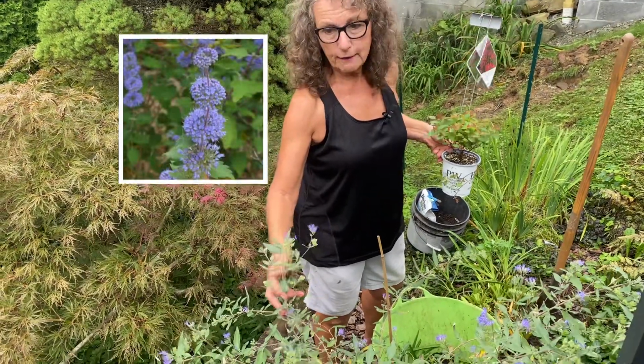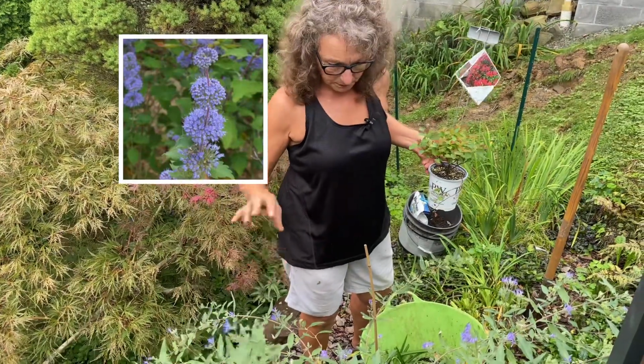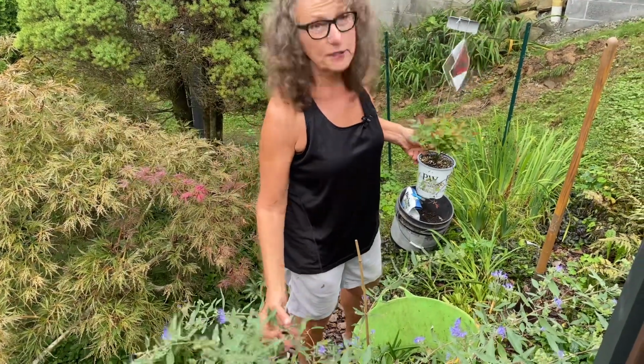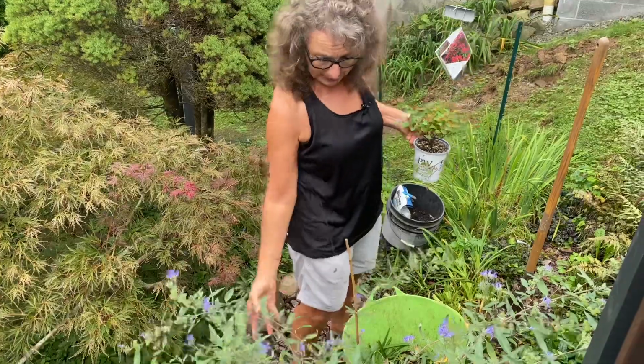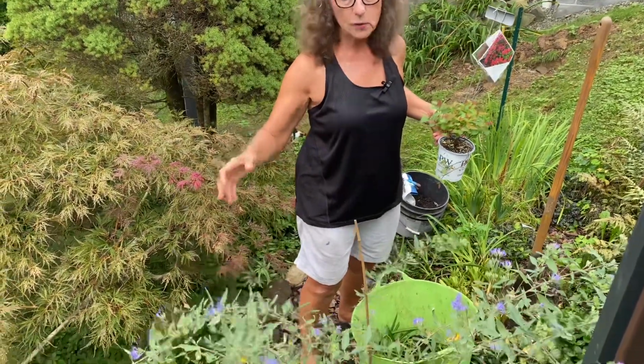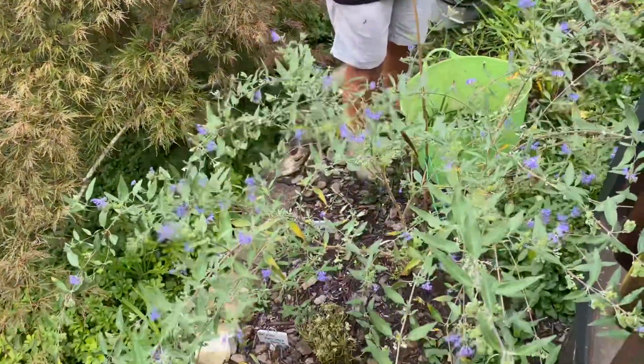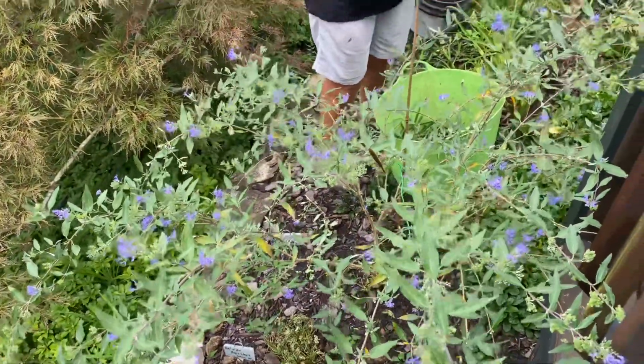It is a Caryopteris. I found that out. At the time we bought it, it was a small plant, and it had very similar qualities to a buddleia. But I'm over the moon. Look at these beautiful blooms. The pollinators love it. I'm not sure exactly what variety, but there are several blue varieties of the Caryopteris.